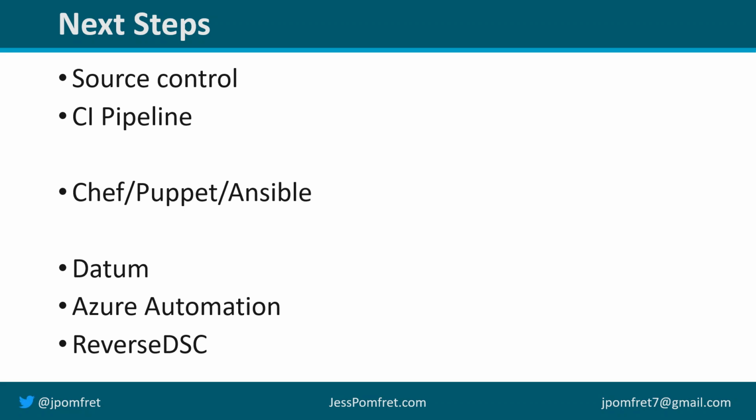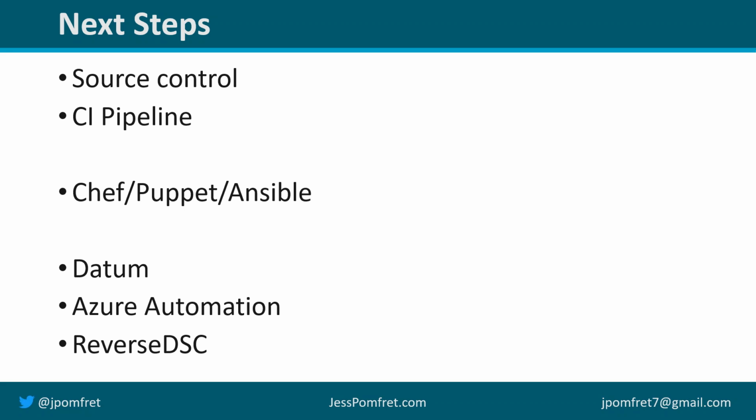You now have a great resource if you have a disaster and you need to rebuild servers, or you need to see when something changed, why it changed. The CI pipeline is really the next step to that, building in your automated testing, your automated deployment. The middle section, I've listed Chef, Puppet, and Ansible. These are some other options to DSC. They're all configuration management tools. Some of them integrate with DSC. Some of them do things a little differently, but something to look at.